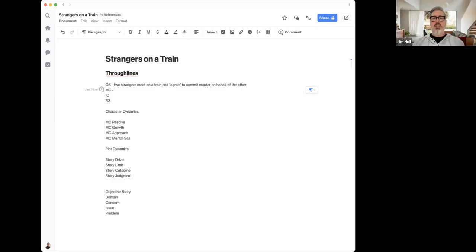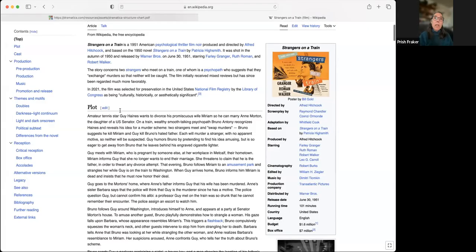So then who is the main character? What is the main character through line? First of all, who is it? And then what are his personal issues? I think it's probably the Guy character, the tennis player. I don't really have a great sense of what his personal issues would be, other than the issues he's having with his estranged or ex-wife, or current wife. I wasn't quite sure. I think it's his current wife, right? And fitting in with the political world of his new wife to come.